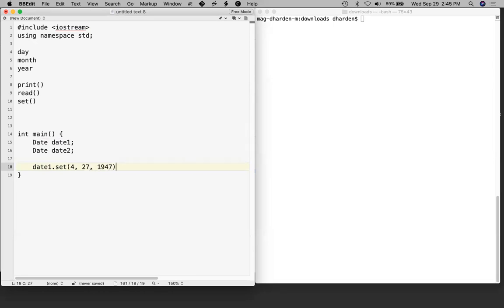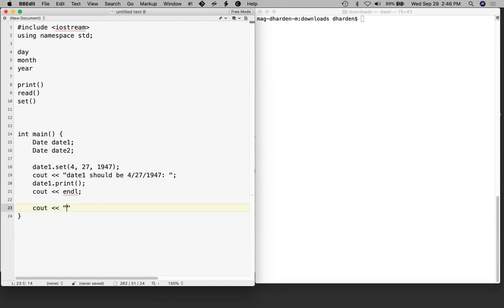I'm going to set one of them to this date, and use the print function to print it out. This really isn't doing much. I'm just writing some code so that once I have the class written, I can test it to see if it's doing what it's supposed to be doing.